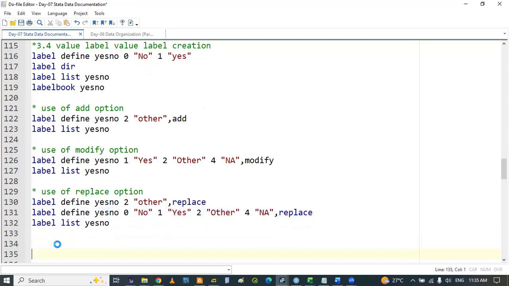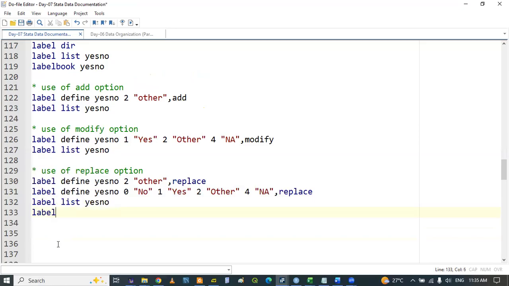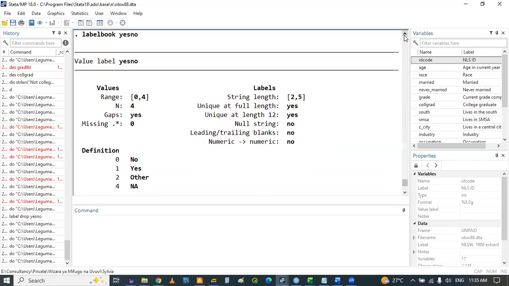Label list like that. Here now I can put a label book to clarify one thing. Label book. It is a label book for yes, no. You see, I skipped the 3 on purpose. Label book, among other things, will tell you about the gaps. It says yes, because from 0 all the way to 4, there is a number which is skipped, which is 3. The status of these gaps tells you whether, in the range from 0 up to 4, all codes are captured with labels, or there is a code which is skipped. And that is the case. I wanted you to see this. What is the meaning of the gaps? Since from 2 we don't have 3, we have 4, label book tells you there is a gap from this corner.